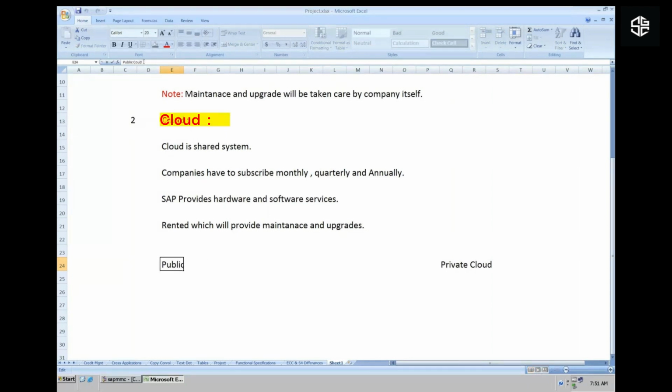This is public cloud, and similarly this is private cloud. Public cloud means it's a subscribed service that is offered to any customers who want similar services. Publicly, anybody can subscribe. It's a subscription service offered to any client, any customer.